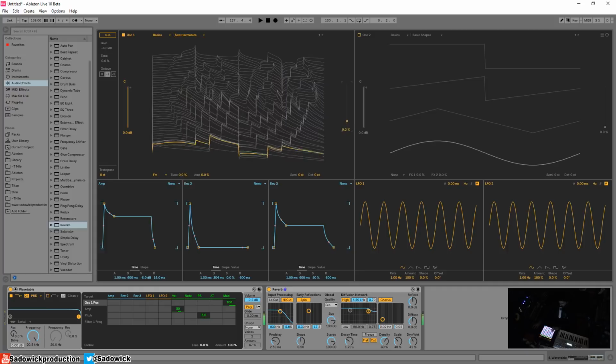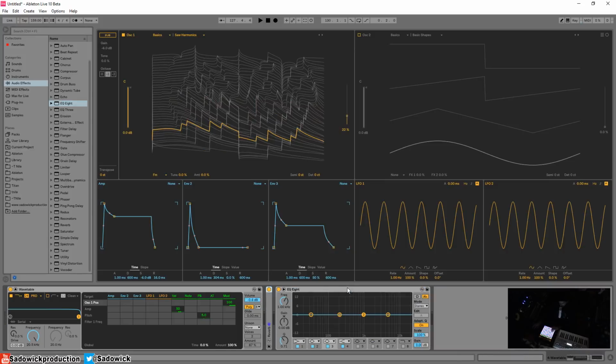Saw harmonics. I'm going to put an EQ at the end. Well, yeah, at the end. It's kind of electro-y, actually. That's pretty neat.